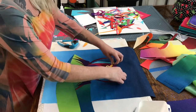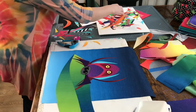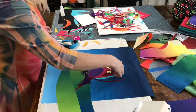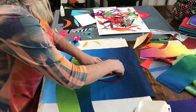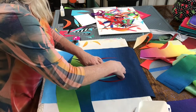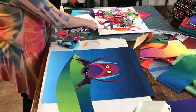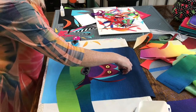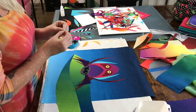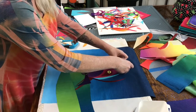Now I'm deciding, do I want to give it eyebrows? I like that one. That one's good. Maybe I should have put that on there. Spoiler alert, I didn't. I could go back and do it though. That's the fun thing about these. You can just keep adding stuff to it.